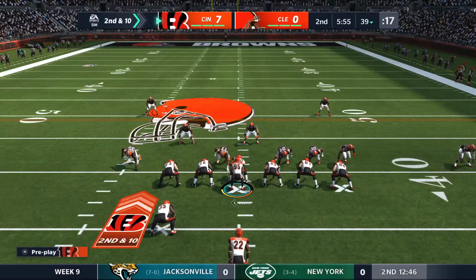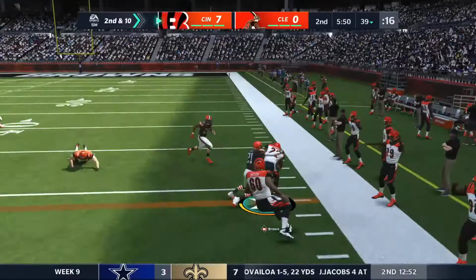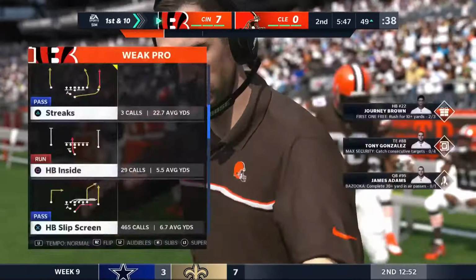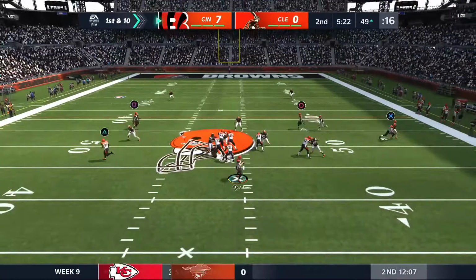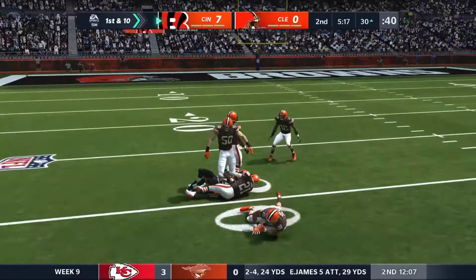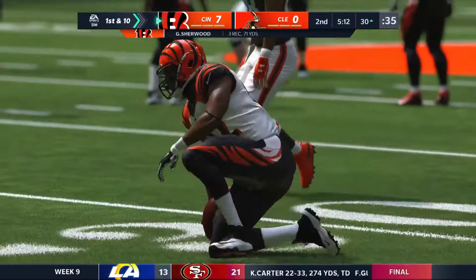Second and 10. Now Adams to throw. Looking to throw on second down. Oh, it's a screen pass. That's complete. And he'll be taken down, but not before he gets into enemy territory. 12 yards there and a first down. And the Bengals first down. Operating from the gun, Adams. It's complete. He's got it. And brought down, but able to get it to their 30-yard line. A good gain again. That's now 31 yards combined on those last two plays.